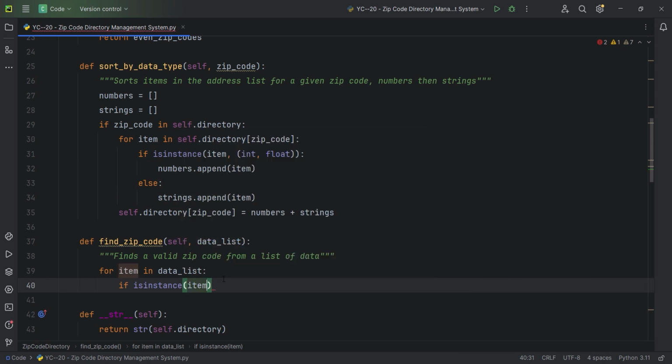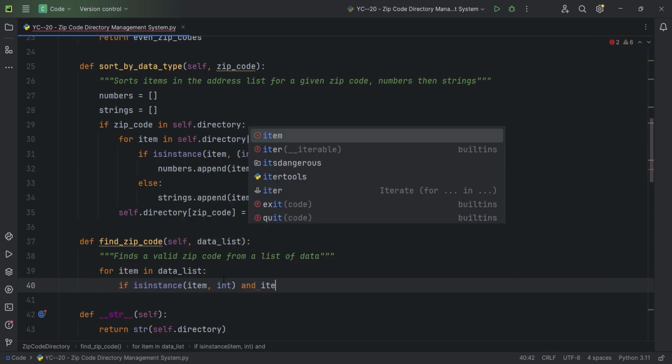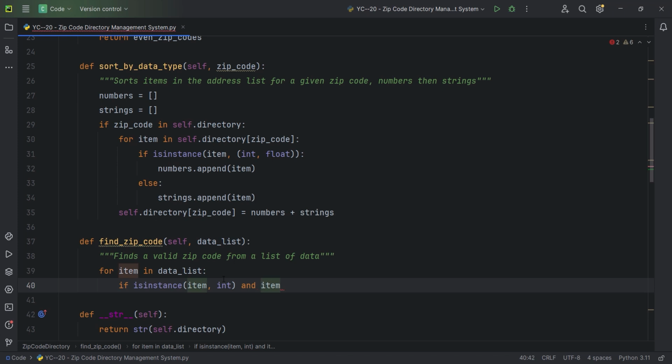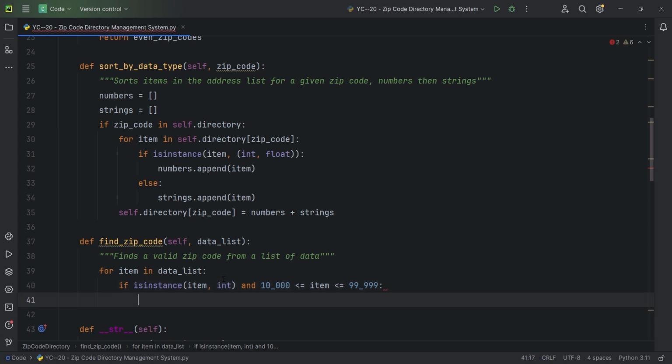So if this item is an integer and this item is, we can actually do something like this. If it's greater than 10,000, by the way, you can add underscores between numbers. If it's greater than or equal to the items, or if it's less than or equal to 99_999. Boom, there we go.